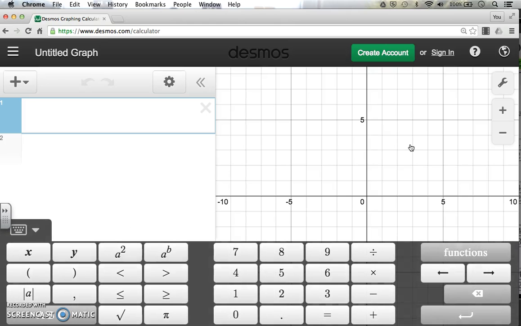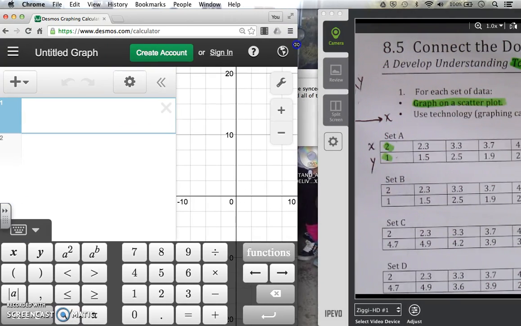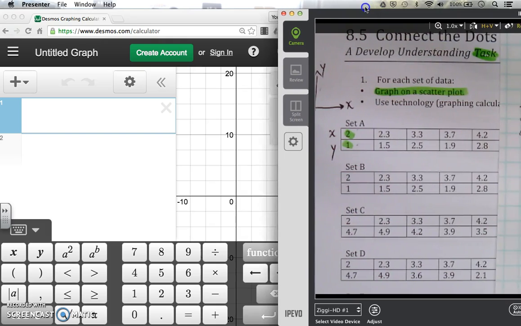Alrighty, let me walk you through this Desmos. If you haven't used it before, it's incredibly user-friendly. It's very easy, and it can do so much for you. Usually right in this spot, you're going to type in your equation. We don't have an equation, we have a data table. So let's shrink this down a little bit, so I can still see our data table over here, and we'll get you set up for it.